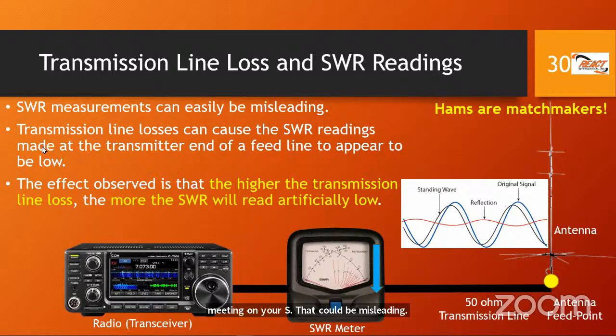As long as you have a low quality transmission line that's very lossy, you may say, but look how low my SWR is. But your SWR is not really low, it's actually quite high. Because this transmission line is so lossy, it gives you a phantom reading and it appears to be low. So just bear that in mind as an amateur radio operator. Say, wow, my SWR is low. It's not low. You're using really poor quality coaxial cable or transmission line or feed line and think your SWR is low, but it really is not.